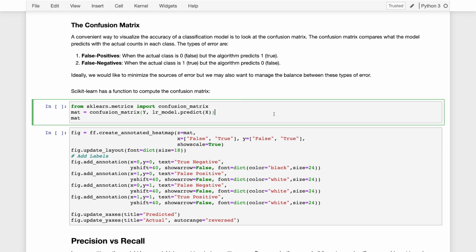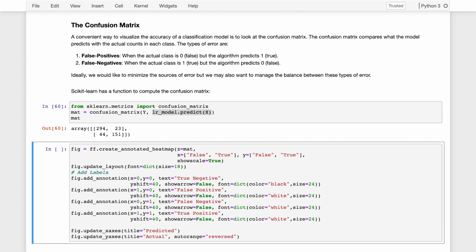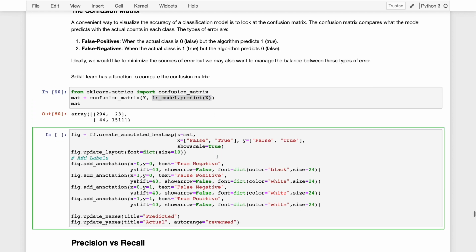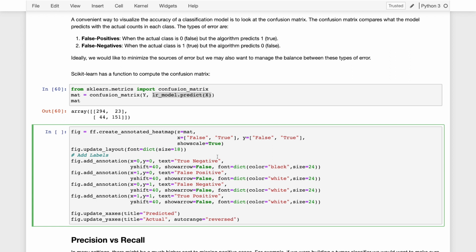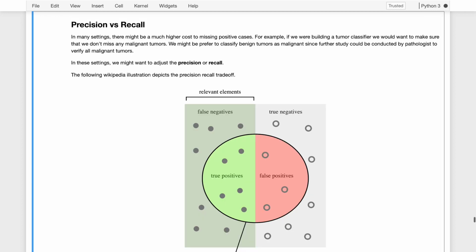Scikit-learn has a built-in function to construct the confusion matrix. So here we pass in our prediction. The confusion matrix is determined by our 0-1 predictions. So we're going to make a default prediction at tau equals 0.5. We'll make a prediction for each of our x's and compare that with the y's, and we get the confusion matrix. To illustrate this, I've written a fair bit of code here to draw the confusion matrix and then label it with the appropriate true negative, false positive, false negative, and true positive cells. So let me build this out.